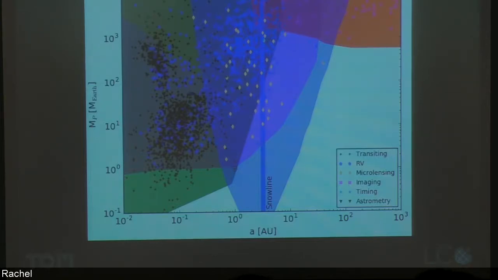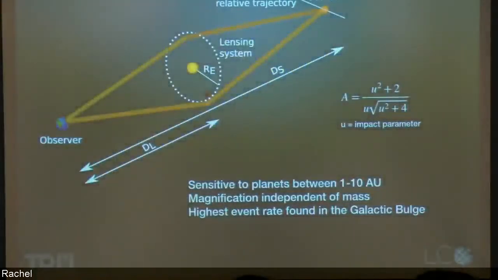So we are using the technique of microlensing. This is sensitive to planets in the range of roughly 1 to 10 AU. It's particularly of interest because its sensitivity is more or less independent of the planetary mass. It depends mostly upon the alignment of the source system in the middle here and an unrelated background source star. Because of that alignment, the rate of microlensing events is highest in rich star fields, and so we spend our entire time looking at the galactic bulge.